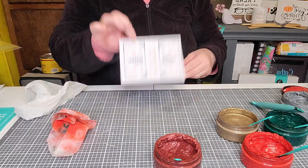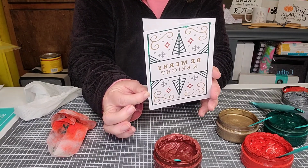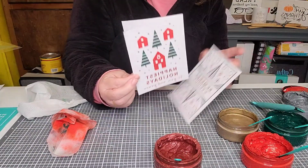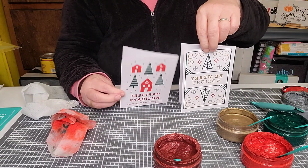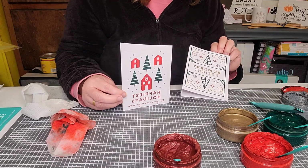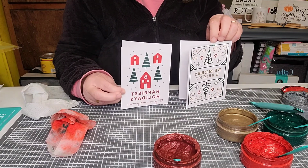But here's the second card. So we got this one, and we got this one. So y'all tell me which one y'all like the best. Y'all like this one that says be merry and bright, or the one that says happiest holidays to you and yours?